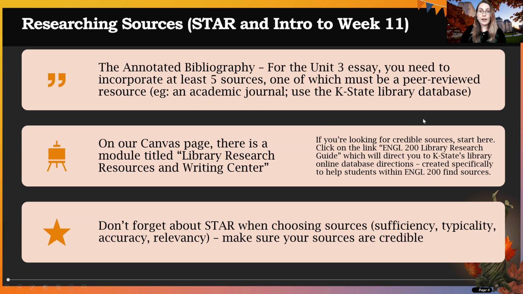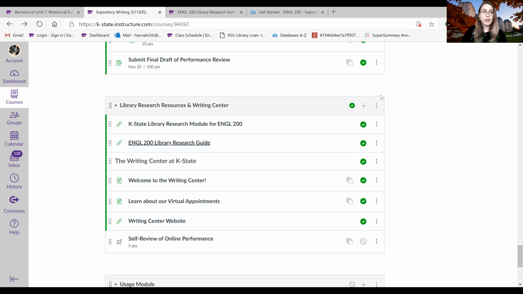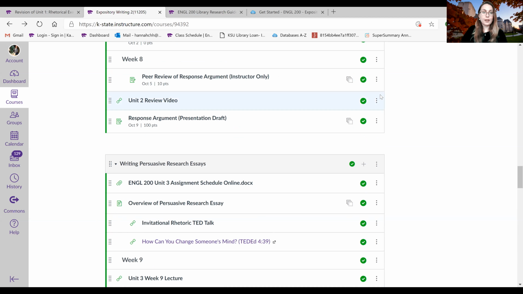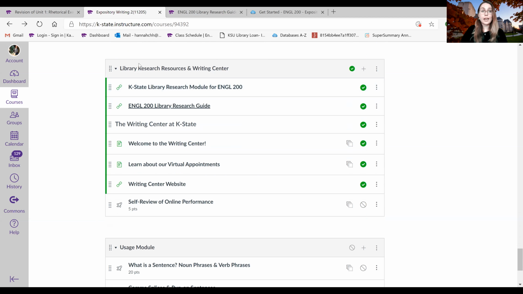And I will show you how, actually. I will share my screen with you in a moment. Okay, so if we scroll down, as you see here, we have the Unit 3 module. We'll scroll down, we have Library Research Resources and Writing Center.